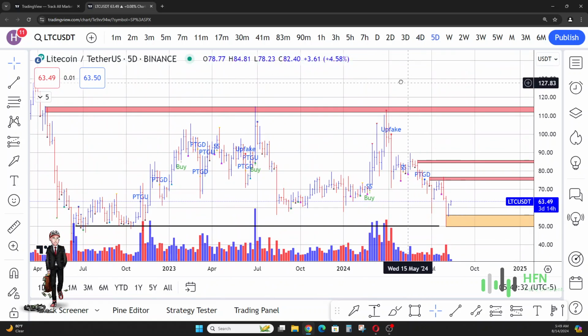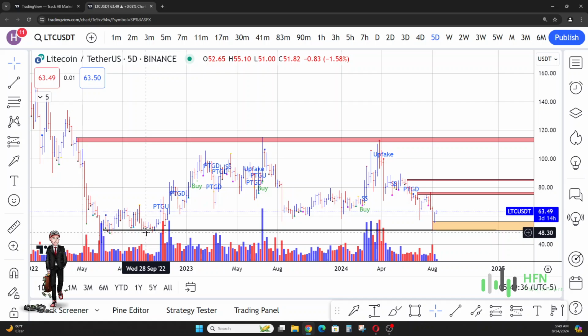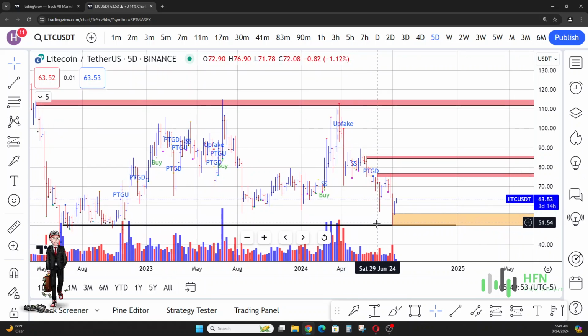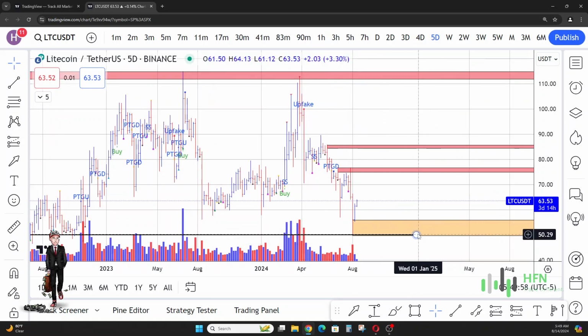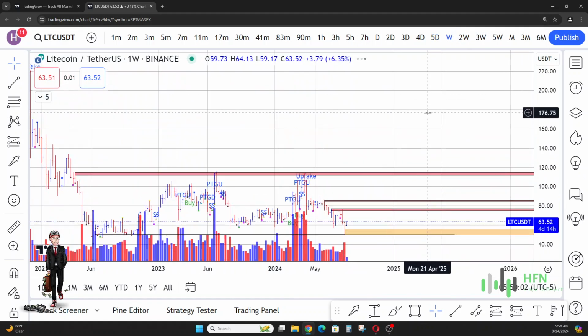Now, zooming out on the 5-day chart, look at this horizontal line right here. We've seen the market in Litecoin hold this zone of $49, $50 back in 2022. So for us to see increased volume, for us to see the market stop going lower around $49, $50 should come as no surprise. The market buyers are still here, which is another good indication that Litecoin, if anything, is going to maintain a consolidation trading range. Here it is on the weekly time frame.